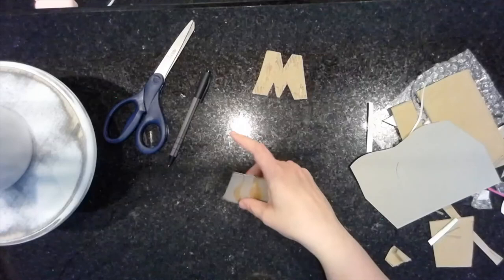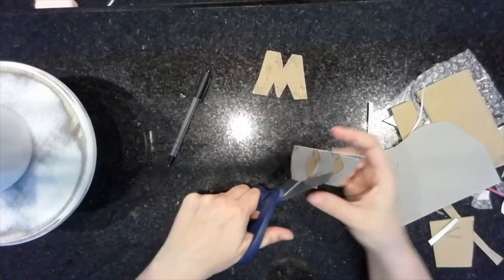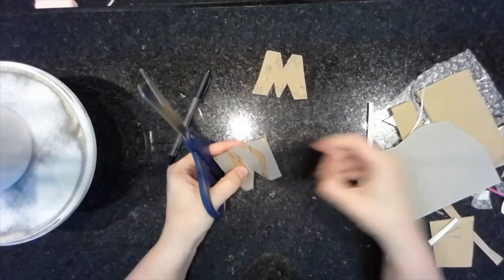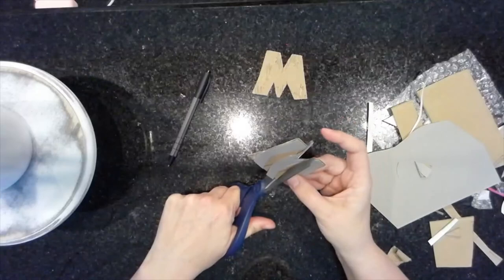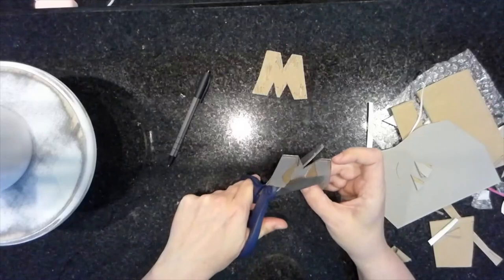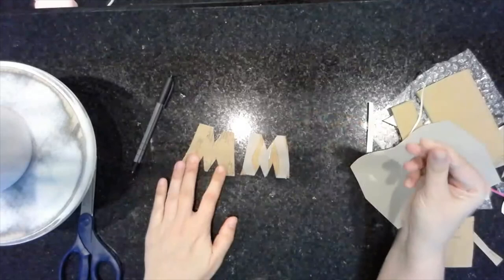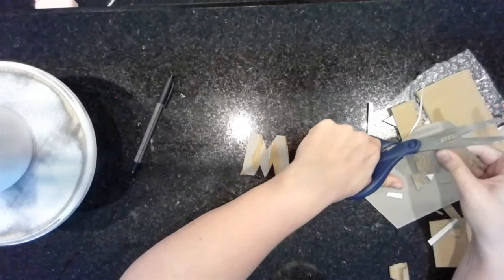I think I'm going to cut out the middle part of the M. If I were doing this outside of the video, I would have waited until it was dry so it was easier to cut. I'm doing this quickly so you can see the process. For the video, let's say I'm done with this M — here's my first M and my second M. I could trim it down a little bit so they're similar in height, then I'm going to make an S.